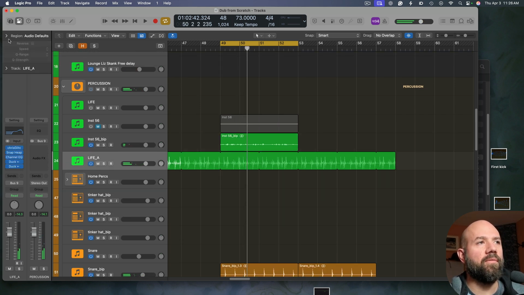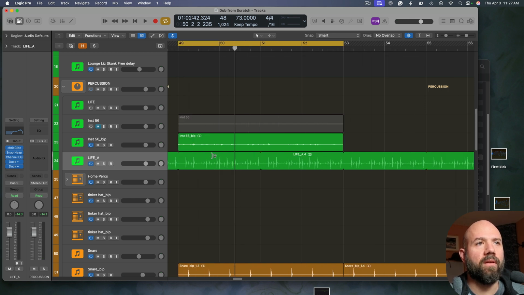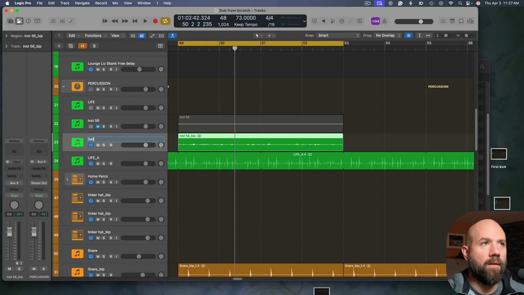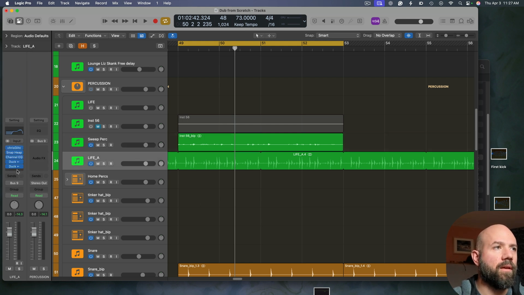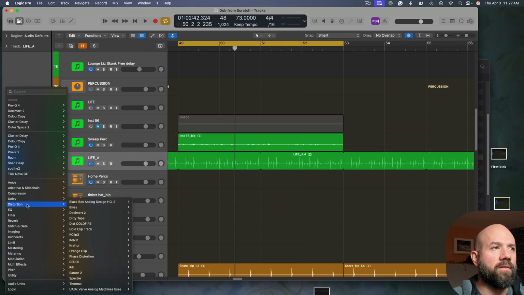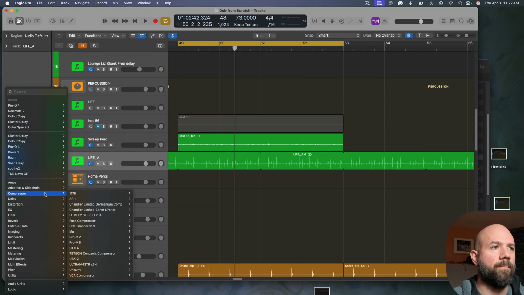But in life, we don't want these to be going at the same time so much. So we could prioritize our sweep perk, which is on track 37, and let's just do a duck with Pro-C 2 here.